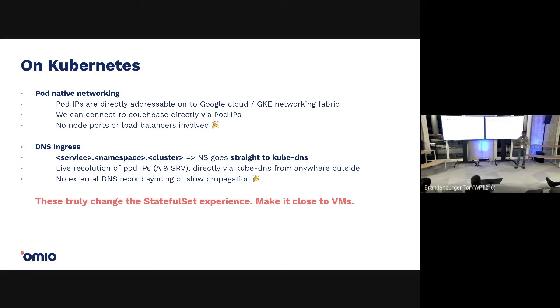I've seen solutions where you have to take the pod IP and sync it with an external DNS, so every time your pod IPs change, you have to sync it with Google Cloud DNS or AWS Route 53, copy pasting the right pod IPs whenever they change. Here you have nothing. From anywhere outside, directly look up the service in any cluster, you get pod IPs, and then you directly talk to the pod IPs. There is nothing in the middle, no copying of records, no load balancing, no mapping.